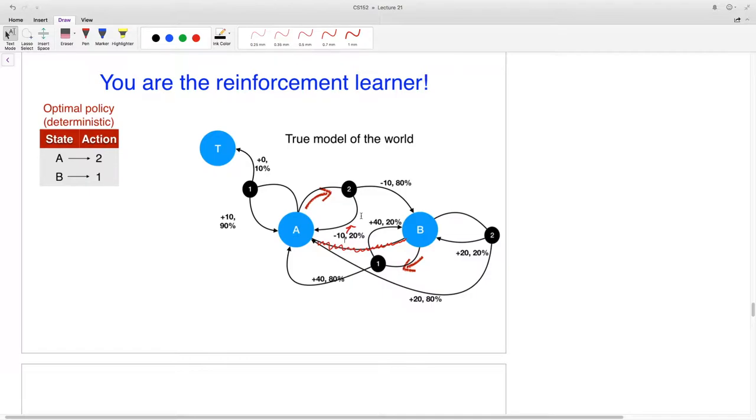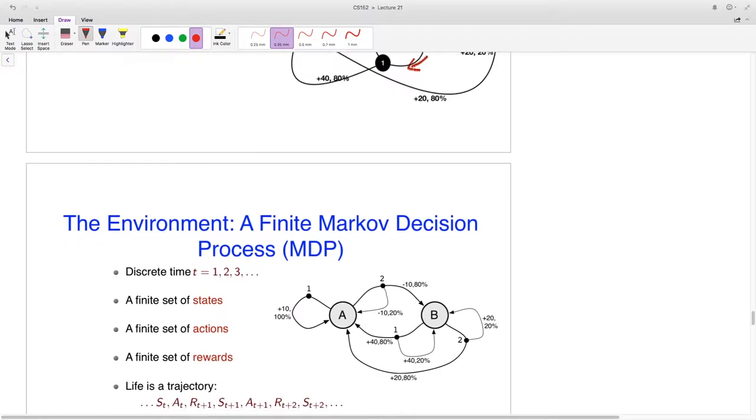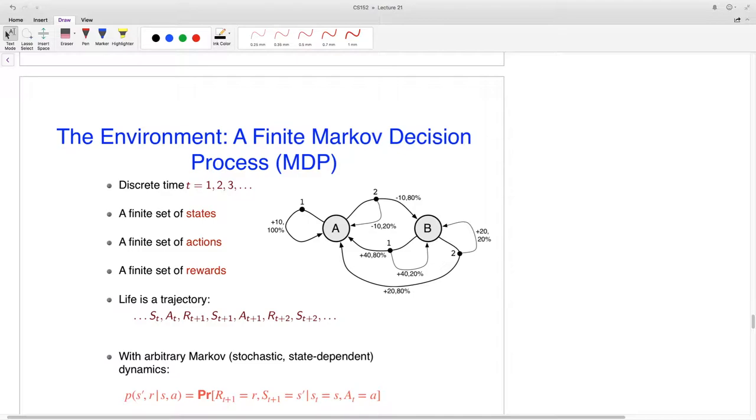So if you had a way to go from B to the terminal state, is that what you're saying? Yeah. I don't think you'd find that that's the case. Because if it's randomly going to take you somewhere, there's not a lot you can do about that. Exactly, the higher expected. Basically, you're going to look at your expected payoff.